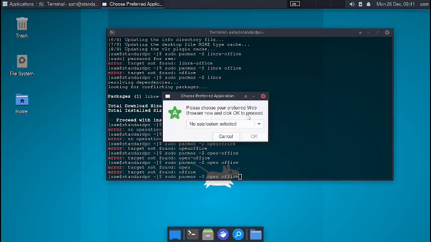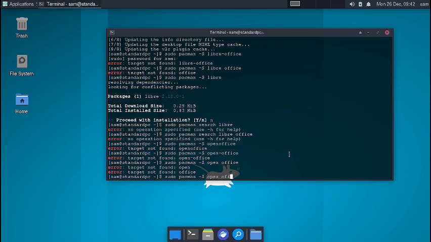What we can do is, okay, so we have not chosen the default browser. So the links text browser will not work. So better is we install the Mozilla Firefox.